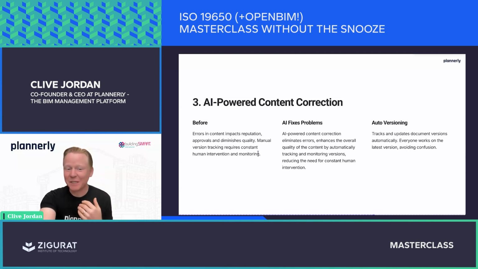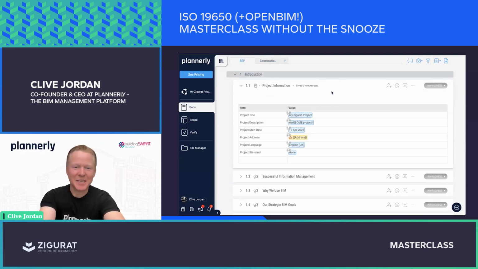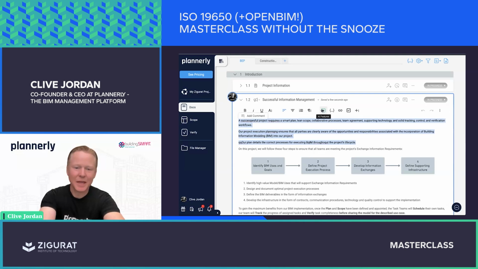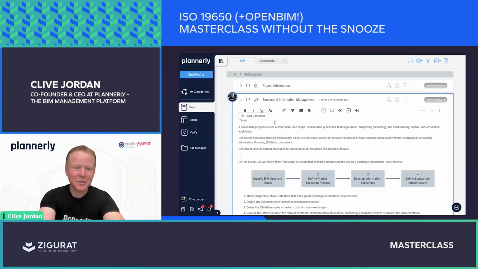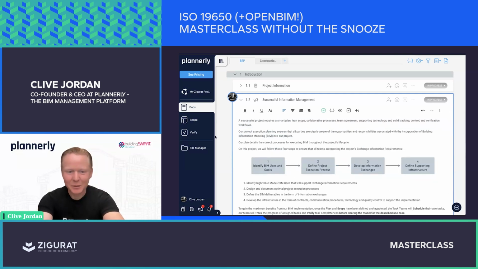So AI has come along and it's really enabling us to look a lot more intelligent than maybe we are. If we're working on something, and let me go into a section here that has a lot more text in it. Usually this is what would happen to my content. It would have a bunch of errors in like this. And if I wanted to update it, now we have AI. So now we can just simply select some of that content and hit correct. With one button, it's now going to fix that content, and it means that I can look more intelligent.